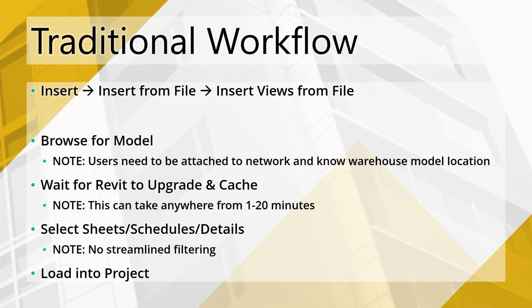I just have to scroll through a really long list of schedules or views or sheets, know what they're named, select them, and then hopefully I've grabbed the right items. And if I haven't, I get to go through that upgrade cache process again to grab more stuff. It's not the most convenient workflow. And so this is why I'm not proposing this as the workflow you actually do. I just want to make sure we set a baseline here.